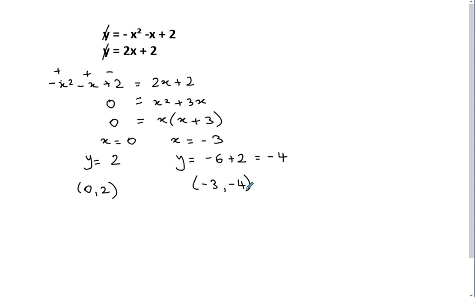Okay, at a higher level, you may be asked to solve this or asked to prove that there is no point of intersection. So you've got y equals 2x squared plus 3, and y equals x plus 2. So we're going to make it the same way. So we've got 2x squared plus 3 equals x plus 2. Make this side 0 because the x squared is on that side, so minus x minus 2. And we've got 2x squared minus x, and then 3 minus 2 is plus 1.